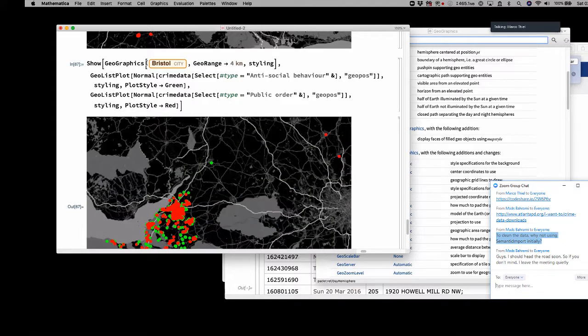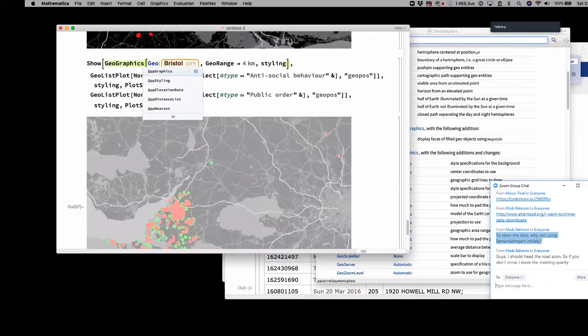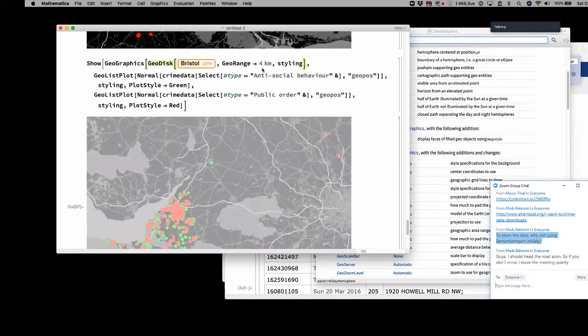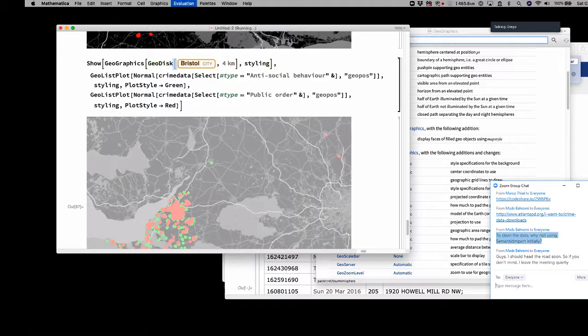Oh, come on. Getting desperate now. I think we need to get over that function geolist plot and use geographics with point.